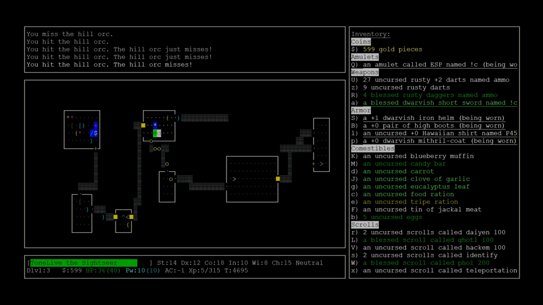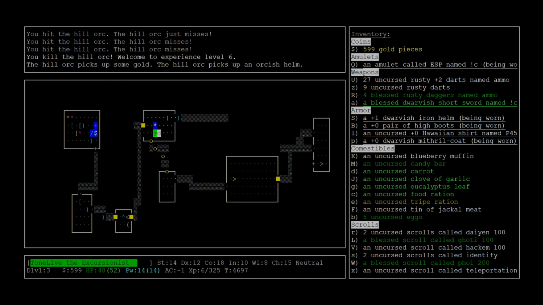Yeah, -1 AC is solid for this point in the game. It's pretty much where you want to be. I usually aim for AC 0 early on, and then try to get down to like AC -5 to -10-ish by the time you leave the mines, and then just hopefully keep moving up from there. Our AC is bailing us out. Hey, we hit level 6. Got another... Wow, did we just get 12 hit points for leveling up?